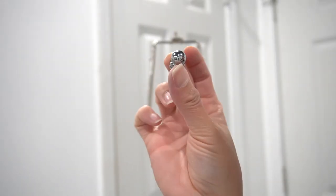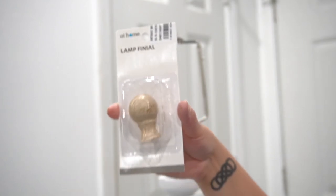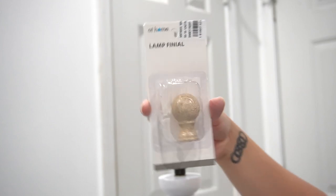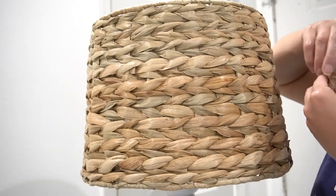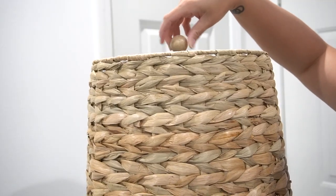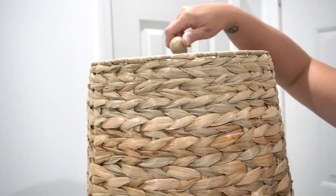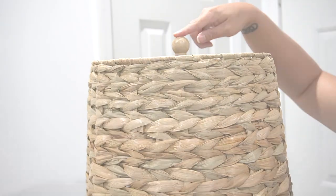Now, the lamp harp came with this little finial that goes on top, but honestly, it was small, so I decided to go ahead and buy this one. It's $4.99, and I bought it when I bought the lampshade, and it just goes so much better with the lampshade color, and it really pulls the look together because that one was just too small for my taste. And here is how this first dupe turned out.